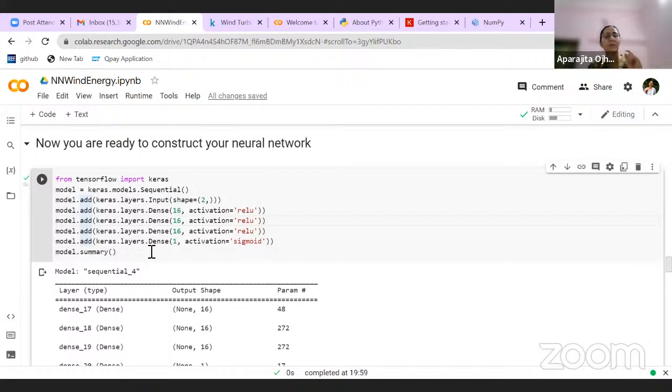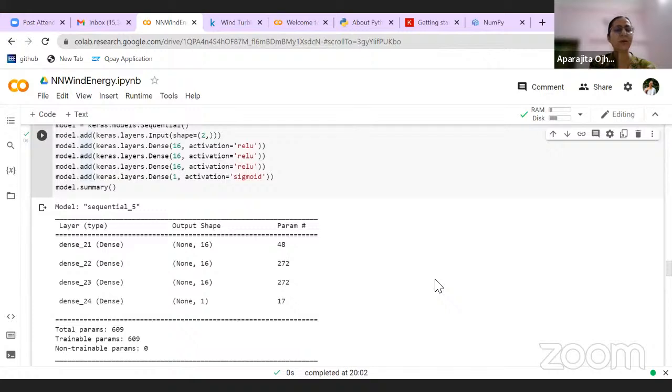Now, in order to understand how you have made your model and what the trainable parameters are, you can see the layer type: we have all dense layers existing. The output shape coming from this dense layer is of shape 16. The number of parameters, those weight parameters that we will be using, are 48.